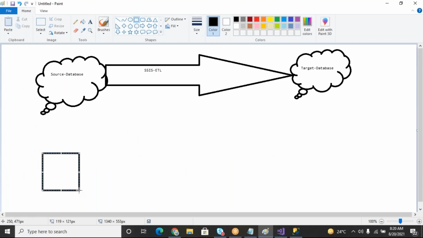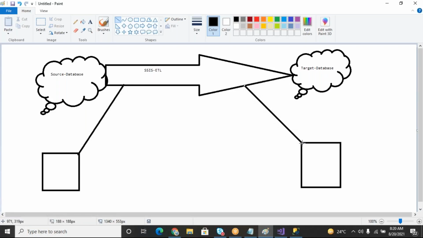This is on-premises and this is on-premises. Instead of taking your data, it has to take the data from the on-premises servers and load it to the on-premises. Then again here you need to set up some kind of integration runtime. A self-hosted integration runtime is required, right? Because the data needs to be connected from here. So there is a lot of workaround. It is not only the simple integration.